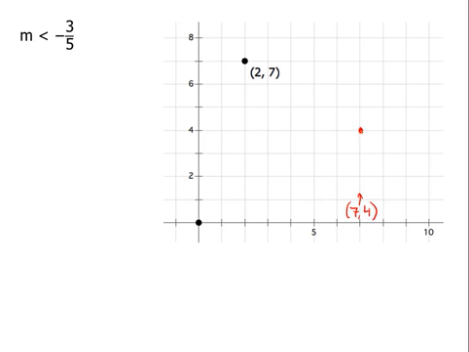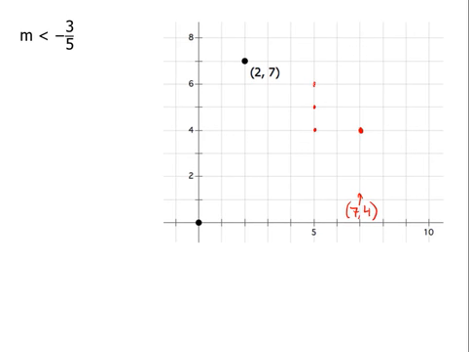So in fact, that point's not listed as one of the answers. If it were, it could not count as an answer because it's on the line. So it is equal to negative 3/5. It's not less than negative 3/5. So some of the points that we're asking about are on this vertical line, 5,4, 5,5, 5,6. And so the question becomes, where are we if we're dropping at negative 3/5?